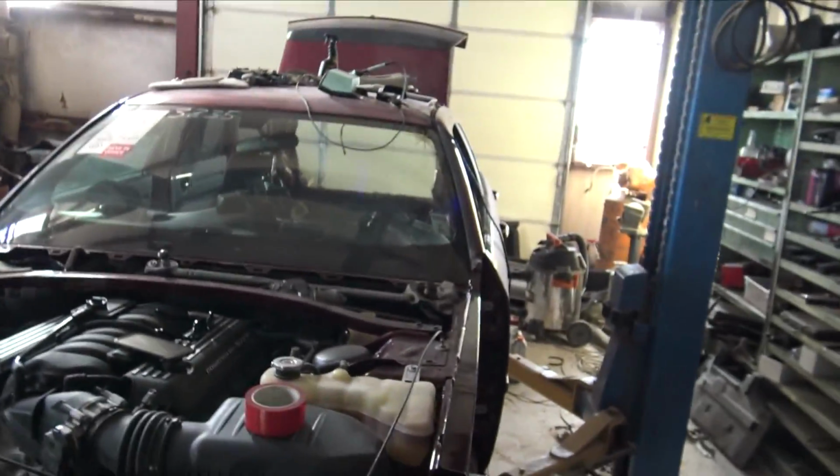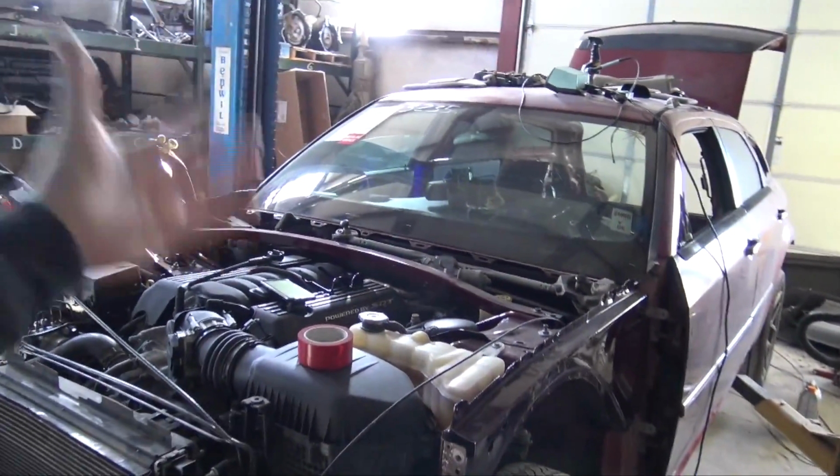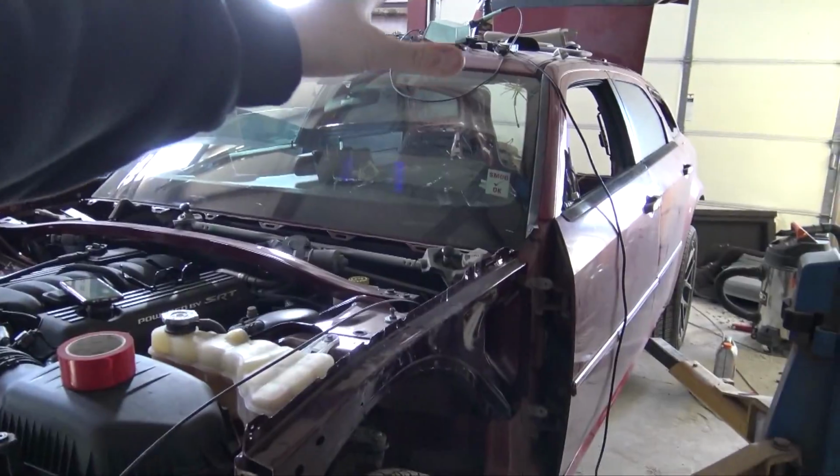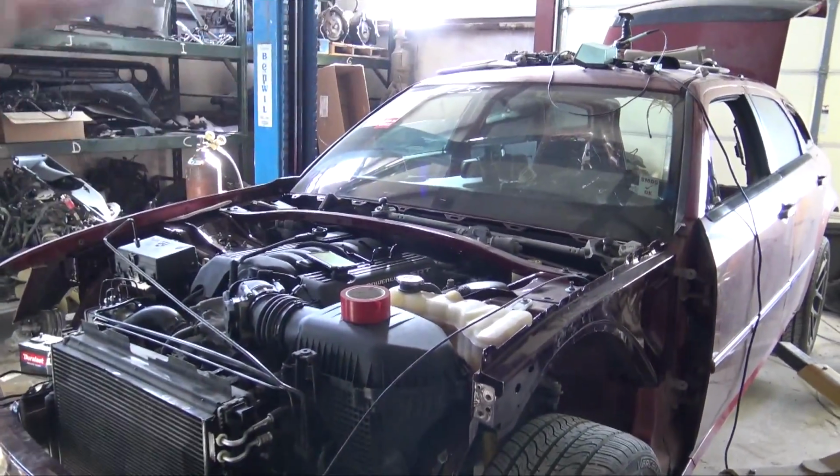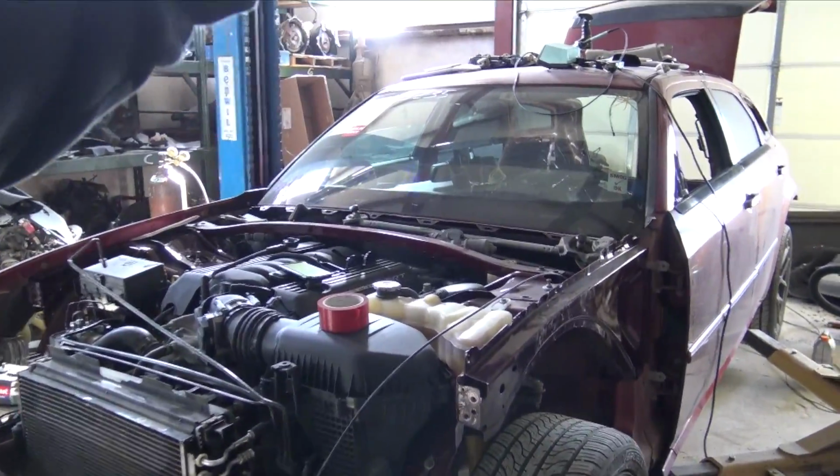Today I'm doing all the wiring inside the Magnum. Once I'm done with the wiring, I could throw all the interior back in there. The interior will be finished, which will be awesome. It'll look really good. Everything will be good to go inside the car.